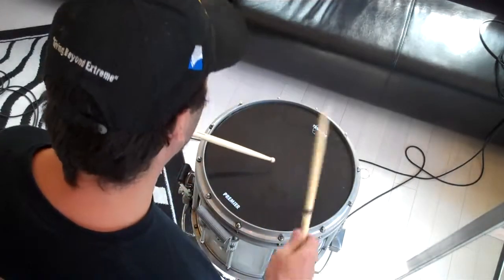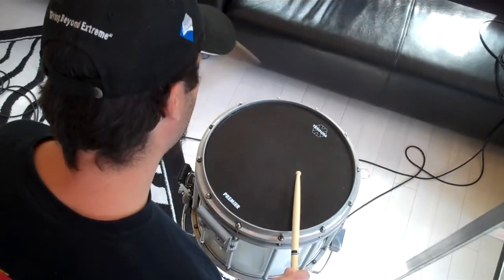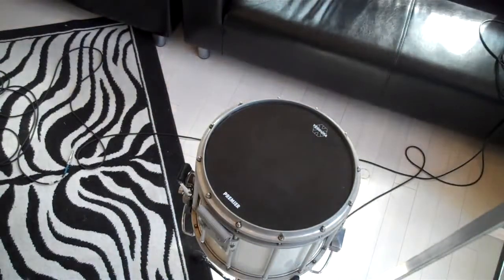So when you play eight on a hand, make everything look, sound, and feel the same, okay? Whether it's traditional grip or match grip.